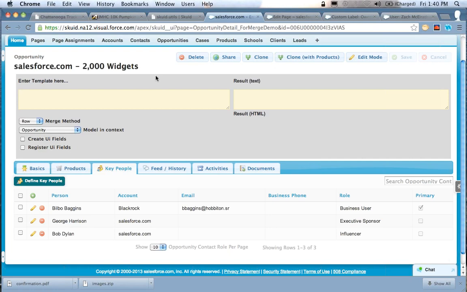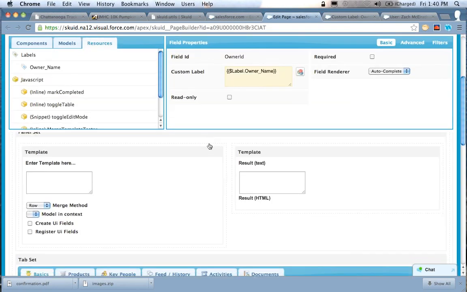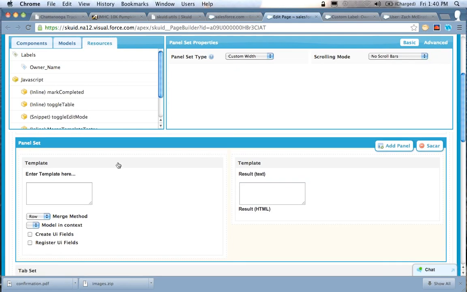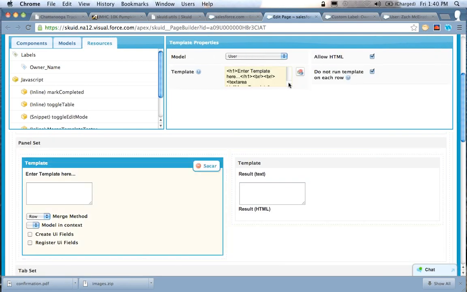Real quick question. How did you make that whole thing show up on the Squid page? Is that a custom component? That's a template component. The gray box at the top there? The gray box is a template component. A very complex template component. It's actually not too complex. I could show it.